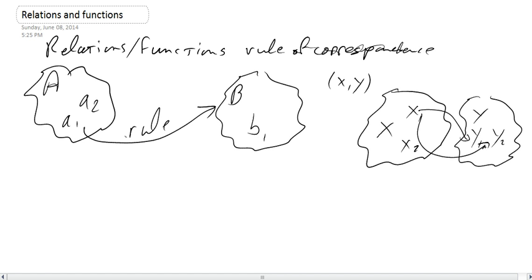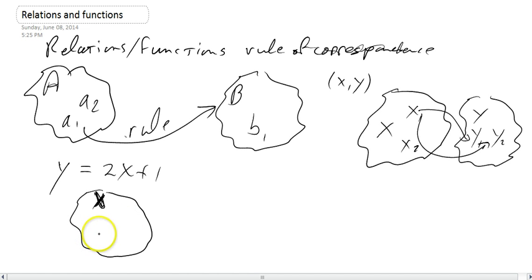So, for example, we could say that there is some relation defined as y equals 2x plus 1. Now, that's a relation between elements of a set x. We'll call this set x, much like we did over here. This is the big set x. I'll make this kind of bold. And in that set are elements x1, x2, x3. Those might be numbers, or they might be objects, or they could be people. They could be pieces of data. Could be a lot of things.